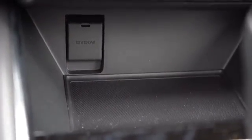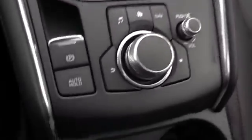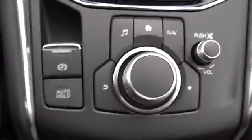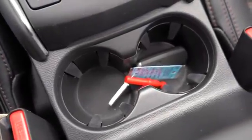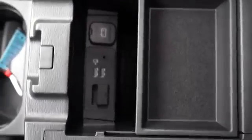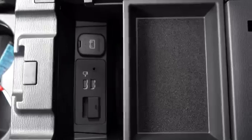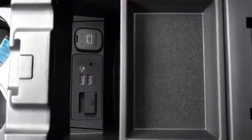But so anyways, just in front of the shifter, you do have a 12-volt power outlet, nice little storage area with a rubberized bottom so things don't slide around as much. There's an electromechanical parking brake just behind the shifter, along with dual cup holders as well, of course. And within that center armrest, that's really where you can find all your hookups. For instance, there's 2 USB charging ports. There is yet another 12-volt power outlet, and of course you have some cubby space and a little felt tray thing just on top of it all too. So that's where you're gonna find all your hookups essentially.